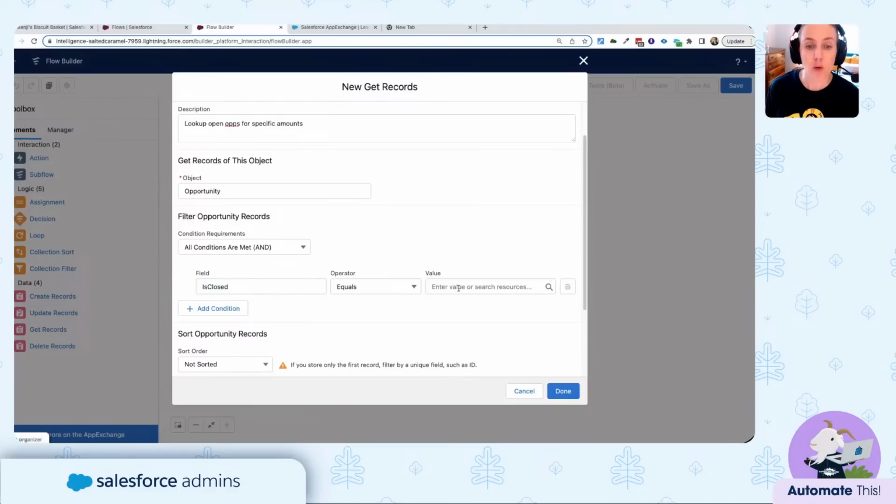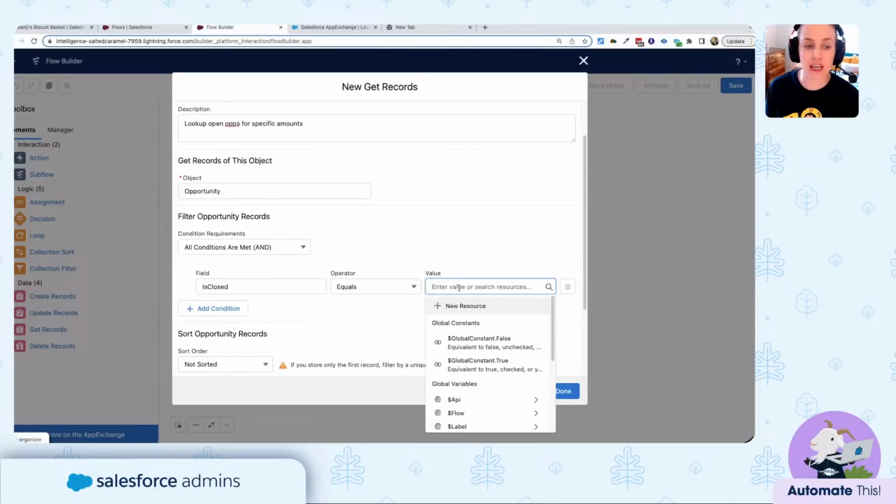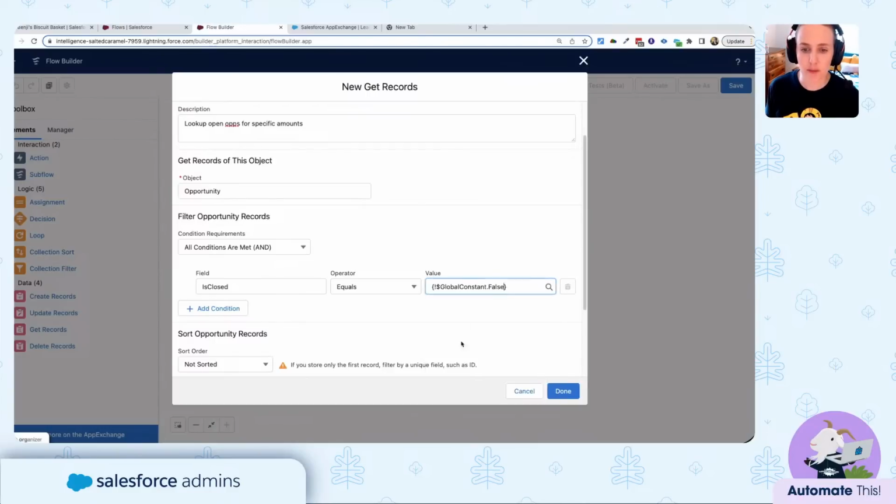So today we want IsClosed to be, what do we want it to be? False. We are looking for opportunities that are still open. We're going to close those open opportunities on the account. There's no point in closing if some of them are closed won, we don't want to move those to closed lost, only the open ones. So IsClosed equals false is kind of a double negative, right? You're saying they are open.